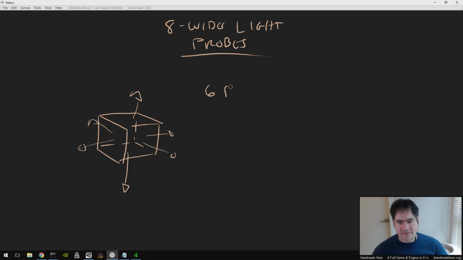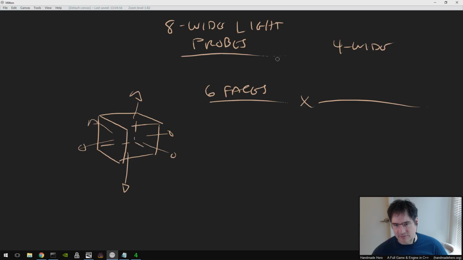Well, a cube has 6 faces, so if you do that, you are talking about 6 wide light sampling. And so no matter what your situation is, if the lights have colors or not, you're talking about taking 6 and multiplying it by something. And the only something that you could multiply it by in order to make it be aligned to 4 wide SIMD lanes, right? Wow, that's really going to bug me, those little loops there. Hopefully we can fix that.